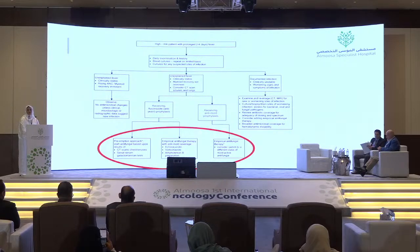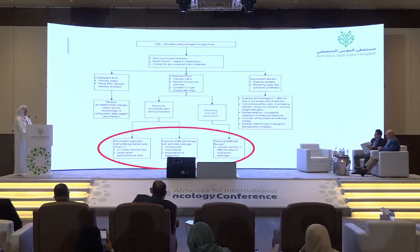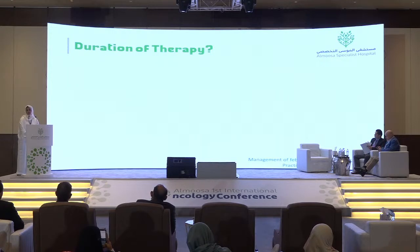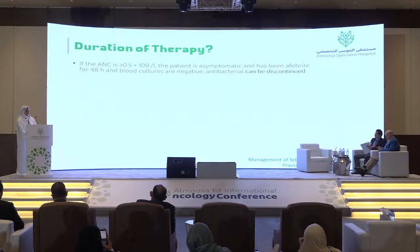So the key point here is you have to assess your patient on a daily basis for febrile neutropenia and assess your management. You might, for example, de-escalate the therapy if you have a positive culture that can be de-escalated. Then after more than 4 days, if the patient is still having febrile neutropenia, you can entertain the use of antifungal. And the antifungal choice is wide. It's according to your policy. You can go with echinocandin, voriconazole, or even liposomal amphotericin. At this stage, more than 4 days, you have to consider a CT scan: CT chest, sinuses, and lungs.